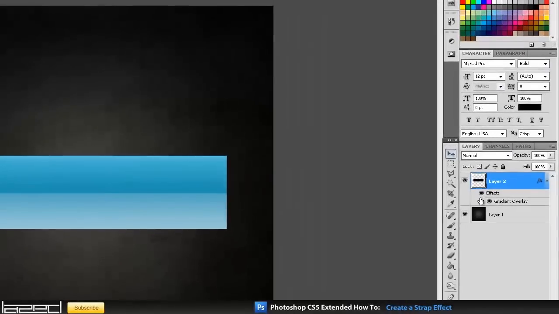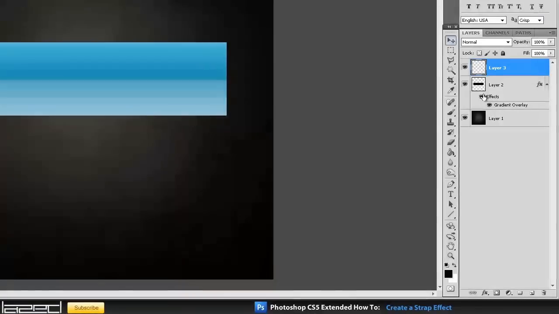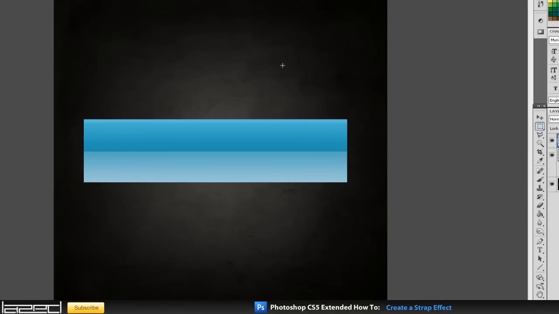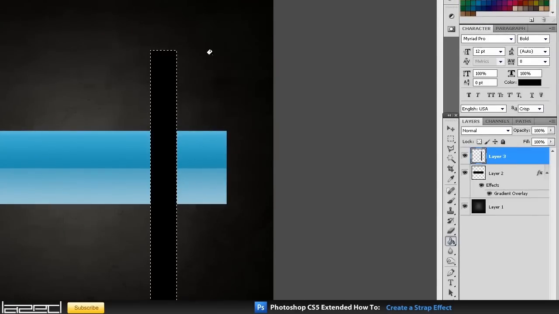Okay, so the first thing you want to do is create a new layer, and you can duplicate this shape or you can just make a new selection like I'm going to. So I'm just going to make a long selection right here. I'll just move it up a bit and fill it in with our paint bucket tool. Ooh, sorry about that, that was my phone. Fill it in with my paint bucket tool with a plain colour, like so. Move it wherever I want to.